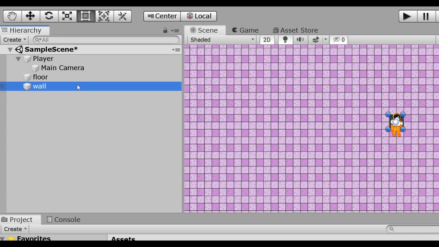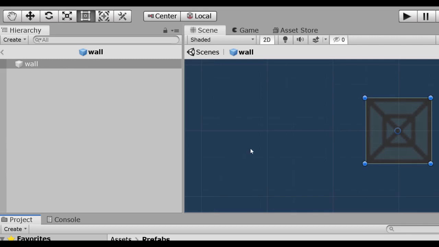So that when we want to make more, we can just copy the blueprint rather than copying one of these pre-existing walls. So in order to make this a blueprint, we just drag it over into the folder prefabs. You'll also see that it's now blue instead of white up here because it is a prefab. And we can actually click on the prefab itself, and this is different from the instance of the object. And whatever we change in the prefab will actually change all of the copies of this blueprint in our scene.